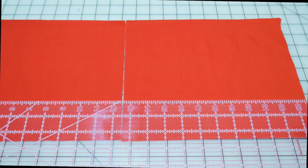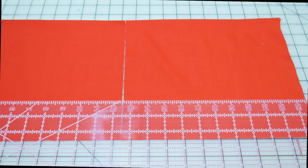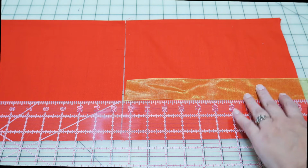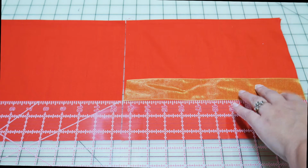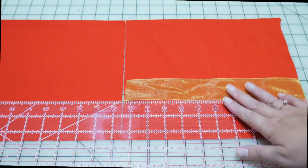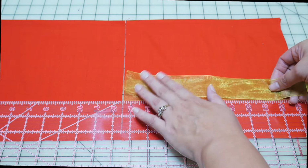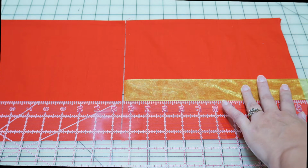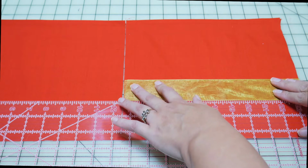And again, I've got my front and my back pieces lined up here, and I'm just going to take my ribbon just like so, place it where I want it, and cut it to length. And I'm going to do the same thing for the other side. Now, my ribbon is rather translucent, and because of that, I'm going to cut 2 strips and stitch them on top of each other so that they give a little bit more color and a little bit more depth. So there's my two layers of ribbon here.